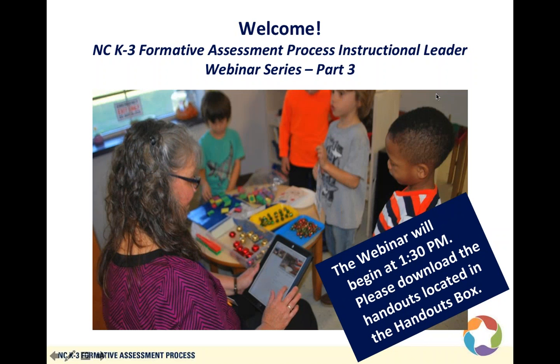Handouts. There's a message here on the screen that lets you know that there are some handouts. If you look on your navigation bar, you'll see a bar that says handouts. If you click there, you'll find 3 documents that may be useful to you today as we move through the webinar. In addition, as we move with implementation in our own districts, as you provide support to teachers, those 3 documents will be useful to you.